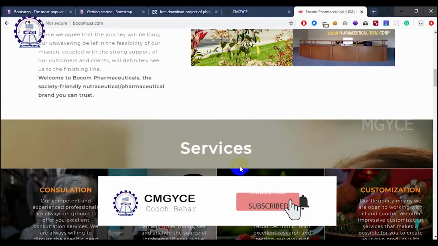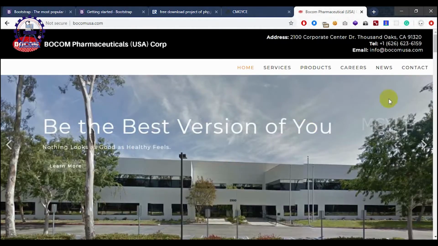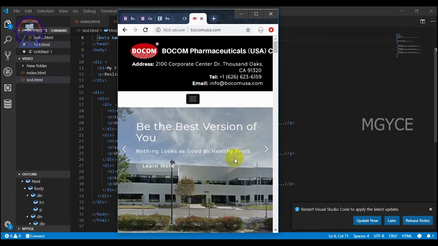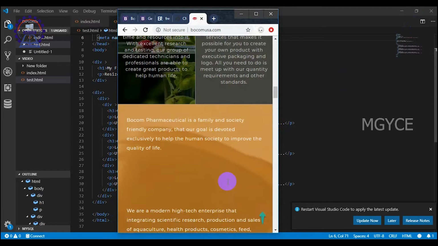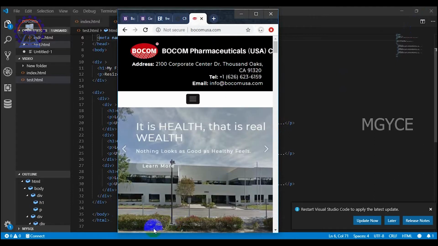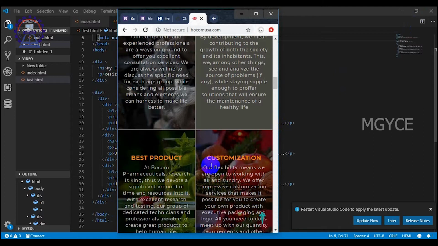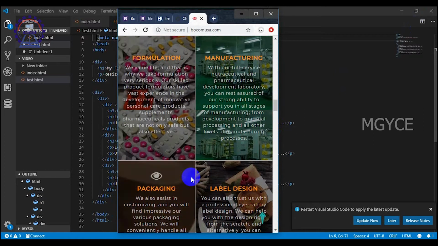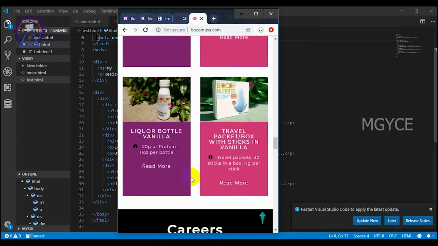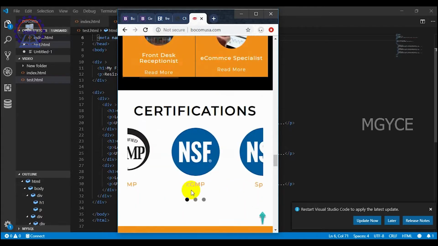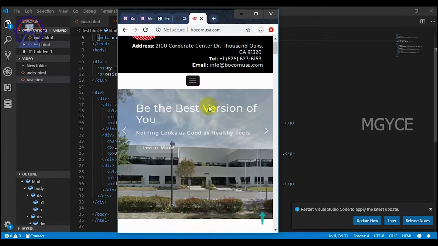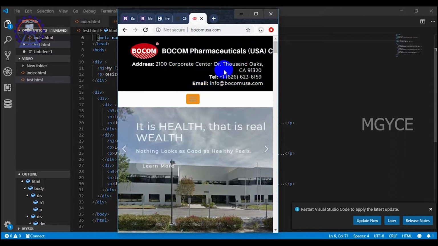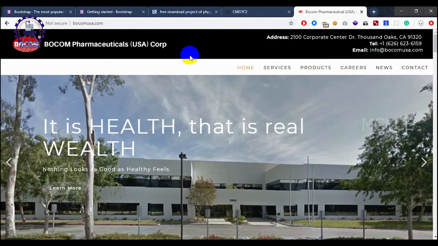If I check this website, you can see that the website looks good on my desktop. And if I open the website in my mobile resolution, you can see that the website scales itself based on the resolution. So there is no scroll bar here. Whatever content is available is still available, but it just scales itself. Right? So this is a responsive website. So basically we use Bootstrap to create such websites, and we can create them easily.